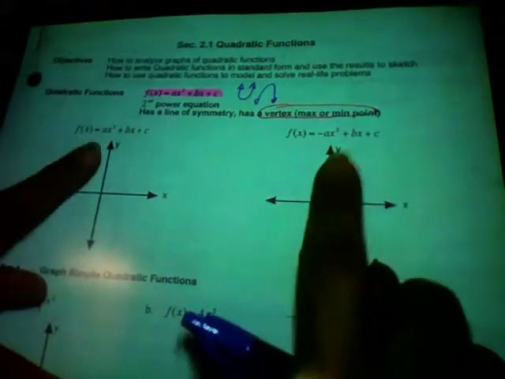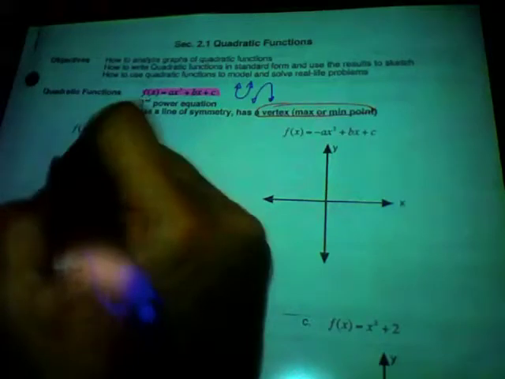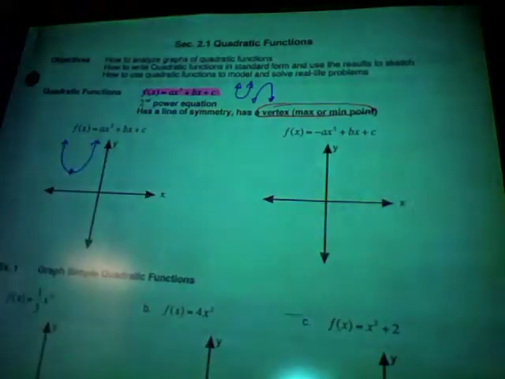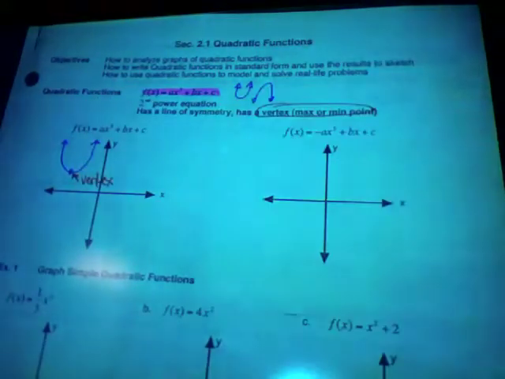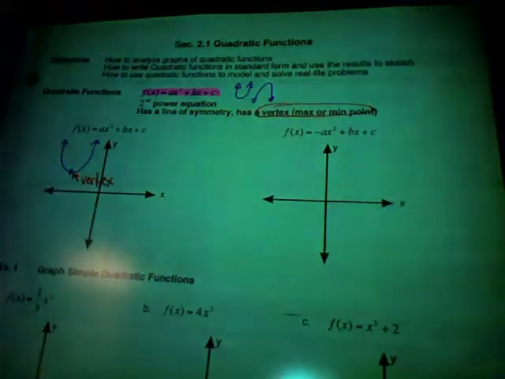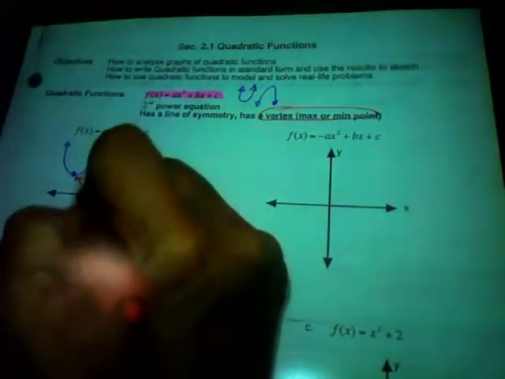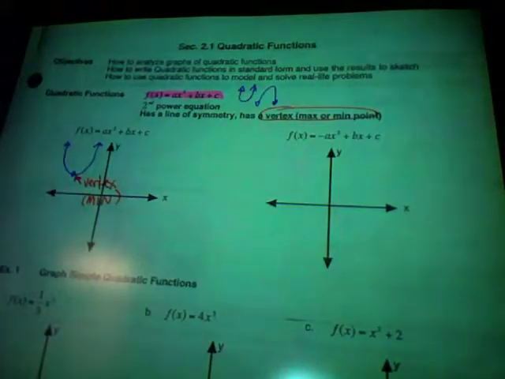So let's say that I have, what's the difference between this one and this one? Yeah, the A is positive versus the A is negative. So for here, let's say that my parabola is over here. This would be my vertex, right? And for this vertex here, would that vertex be a maximum or a minimum value? Minimum. Because that's going to be your lowest value for y, agreed? Y is not going to go any lower than whatever this might be. Since we don't have hash marks, it's hard to tell. But this is going to be our minimum. So if your parabola opens up, your vertex is at the bottom, that means it's a minimum.